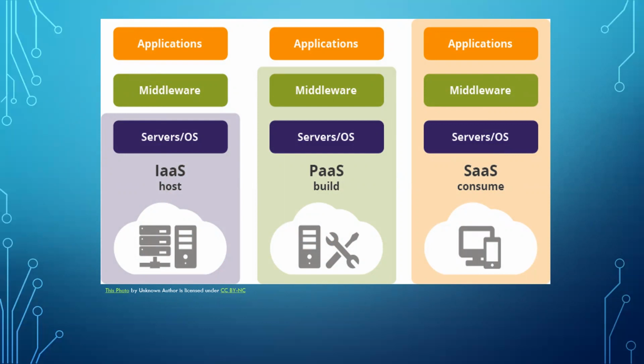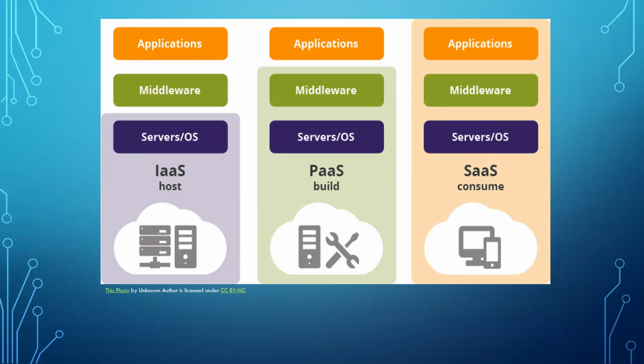In this service, only the servers and systems are provided by the cloud computing provider. The middleware work and the application work are all to be done by the owner who is asking for the service. And next one is PaaS, platform as a service, in which the servers, operating systems, and the middleware are provided by the cloud services, and only the applications are to be provided by the person who is buying this cloud service.